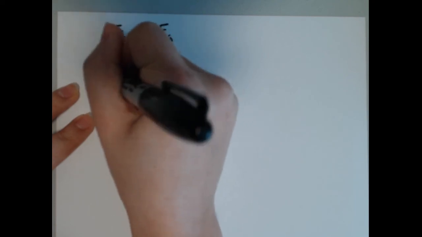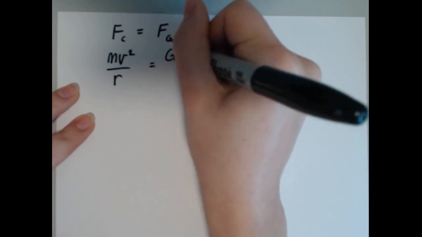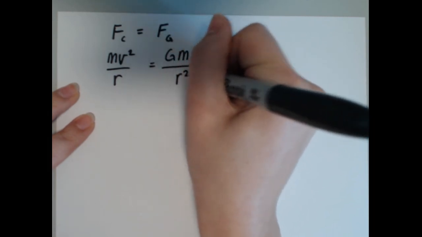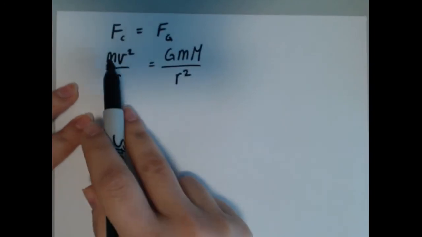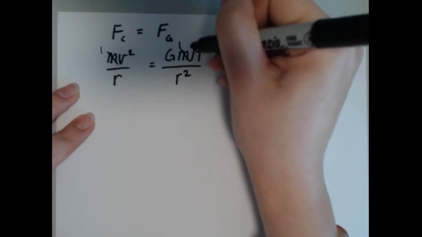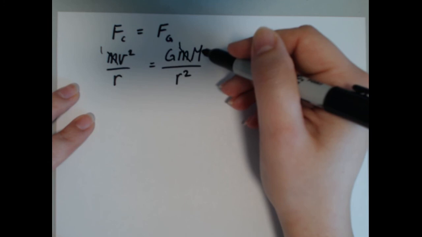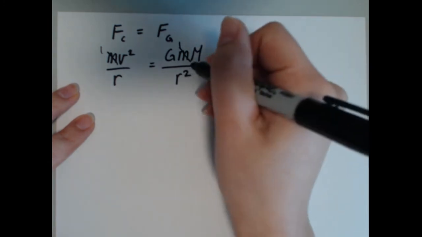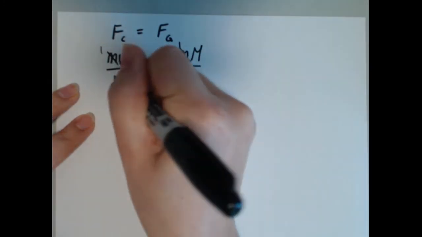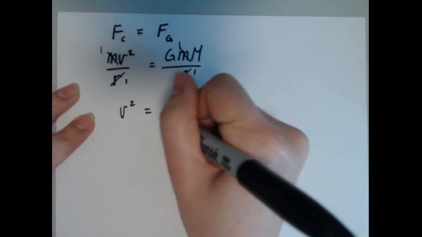Now, Fc, that's the centripetal force. We know the formula for that is mv squared over r. Fg is rather GMm over r squared. Okay, so now you see you have an m on both sides. The mass that you're going to cancel, that's the mass of the orbiting object. The capital M that remains, that's the mass of the central host. So let's say the sun, or if it's the moon orbiting around the Earth, that would be the Earth. I've got one r on both sides that I can cancel, so that's gone. So I'm left with v squared is equal to GM over r.